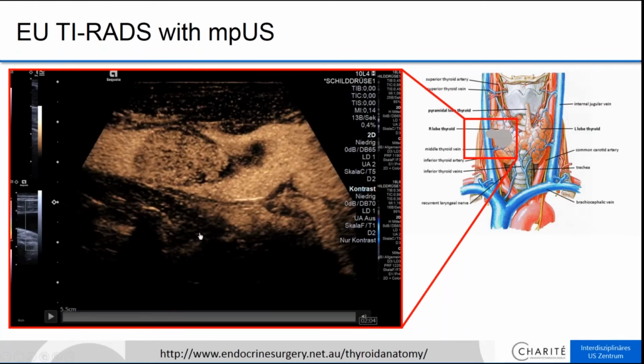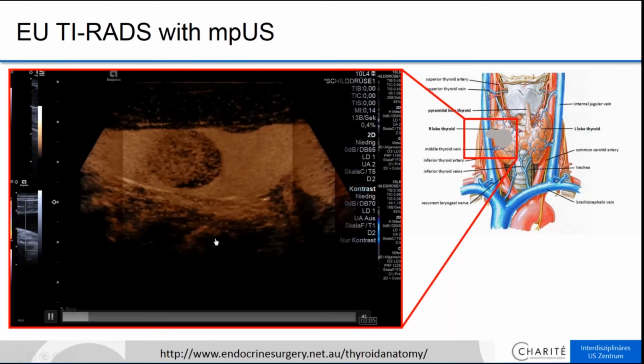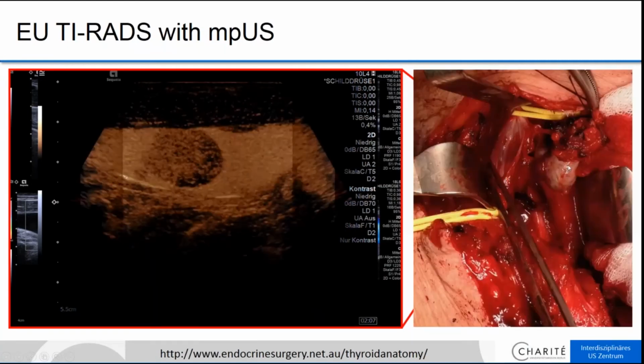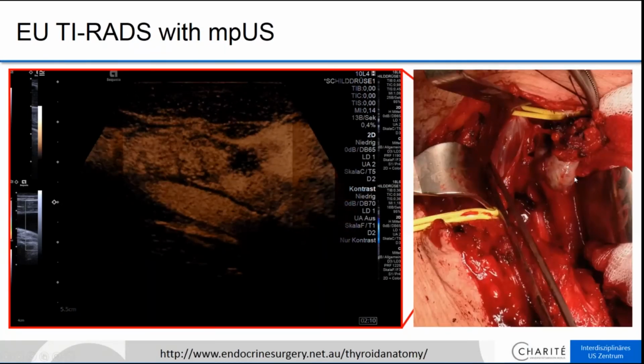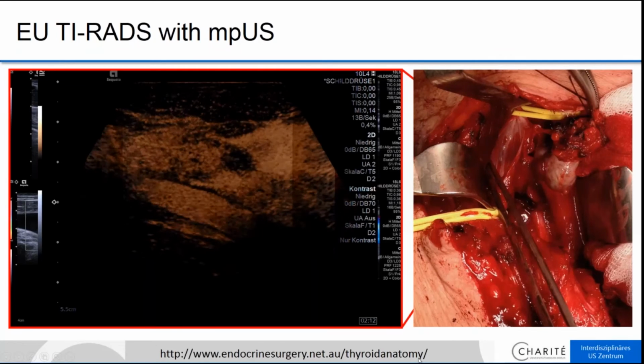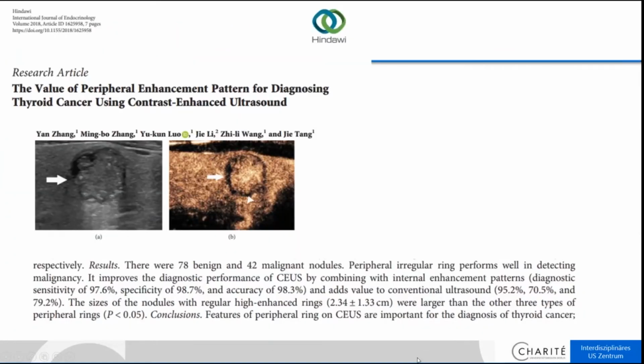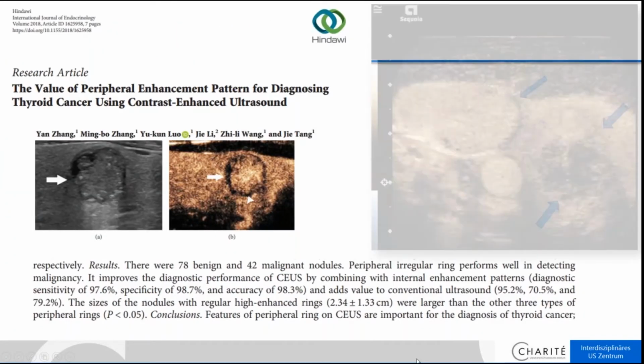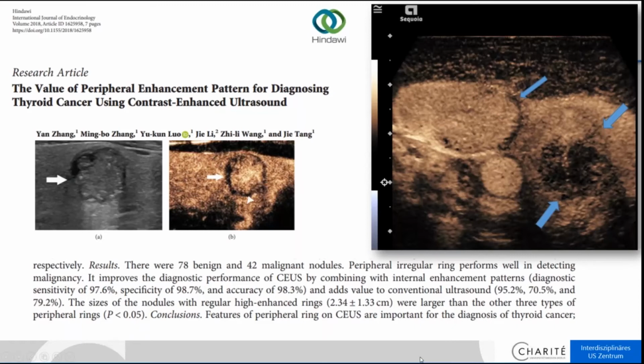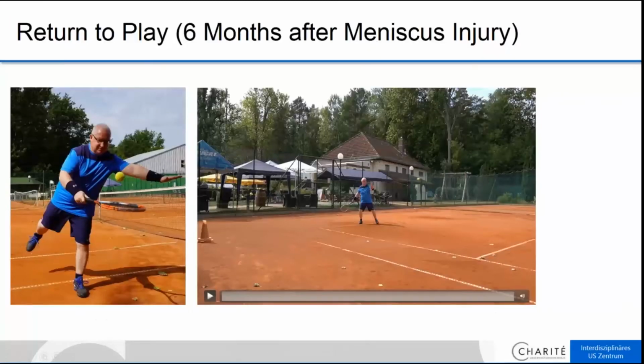And in the late phase, we see a so-called rim. And if you look very carefully in the operation theater, you can visualize this beautiful pattern here once again. There's a nice publication on it. Our idea was first that this should be a thyroid cancer, but unfortunately, this was a metastasis of a renal cell carcinoma 10 years ago, and we didn't get this information beforehand from the patient.